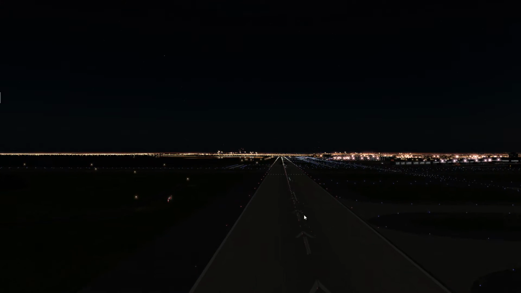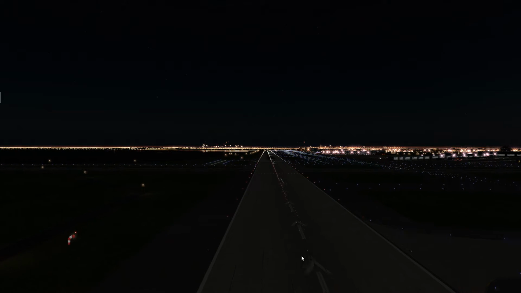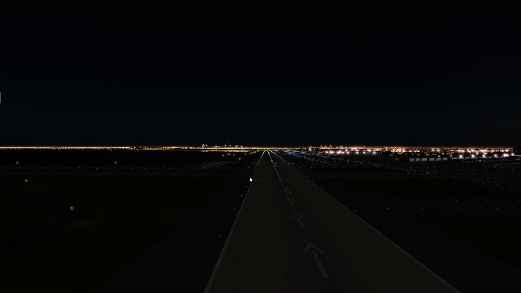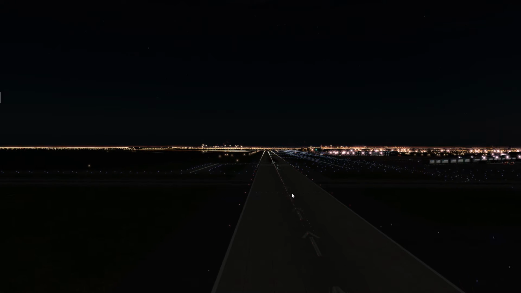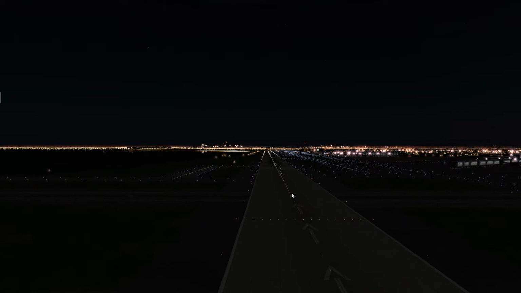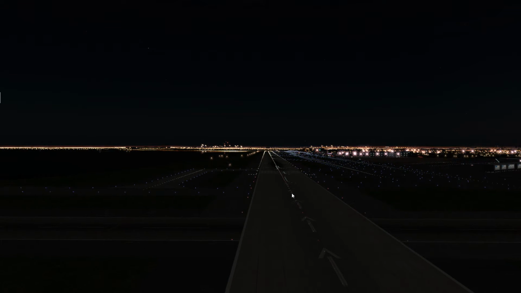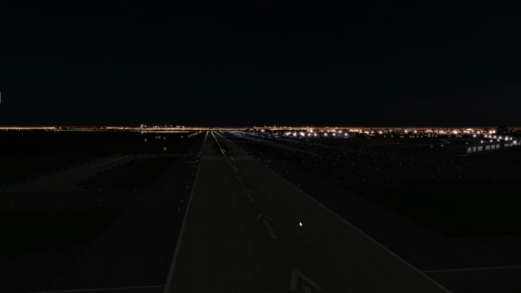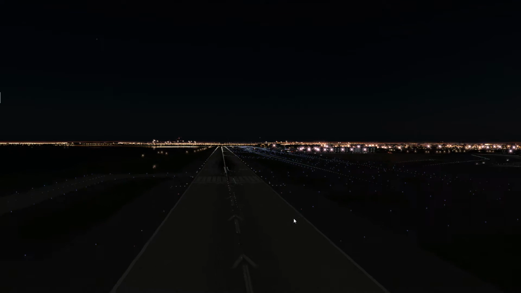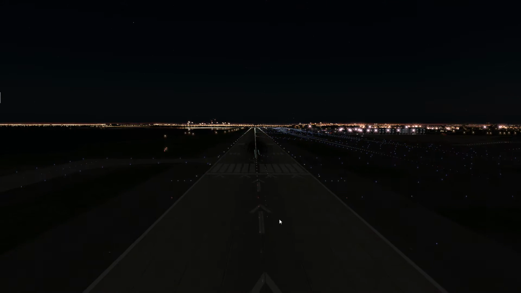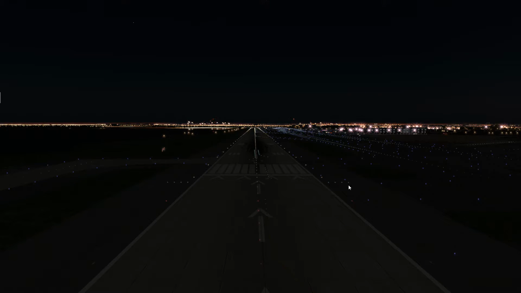Moving forward past this, we'll ignore these taxiway lights lining up onto the runway, and we'll ignore the guard lights for the crossing of the two runways. We're going to go right up forward to the threshold itself. Right, so here we've got 4 lights on that side, 4 lights on that side, coloured in green. That denotes the threshold of a runway, and you can see the threshold right there. We've got that displaced threshold, and there is the actual threshold. There are the lights indicating the threshold begins.